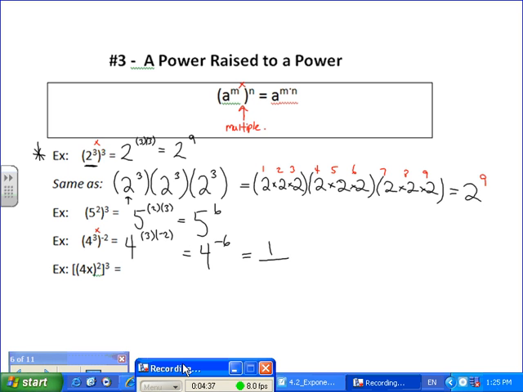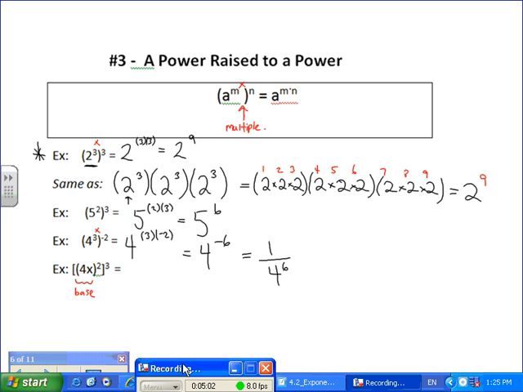So remember our negative exponent rule. If you have a negative exponent, you're going to move that base down below, and you're going to change that 6 to a positive 6. So there's my answer. Good, let's do one more. Here I have my base. Here's my base, because it's all in brackets.